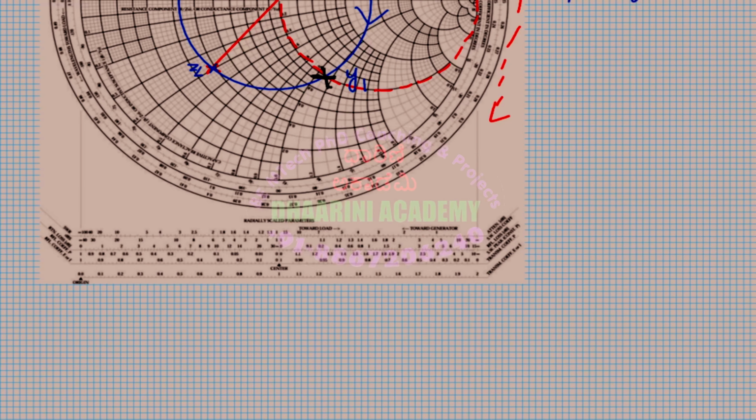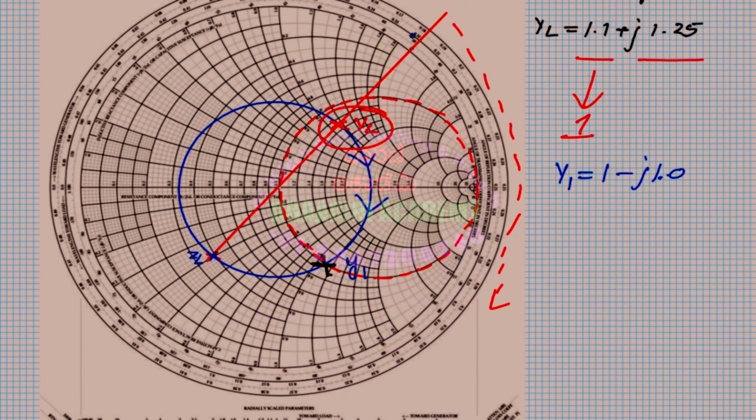How much we moved, that is the length. So how much we moved, how do you measure that? Already this point I know, right? I just have to measure this. What I do, I'll take another straight line. I'll draw a straight line connecting the origin and this point, and extend this further outside. Okay, like this you draw.